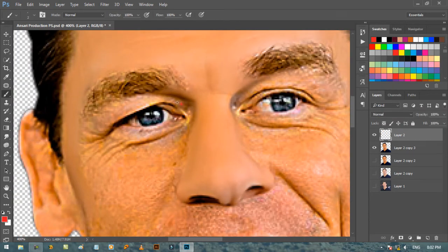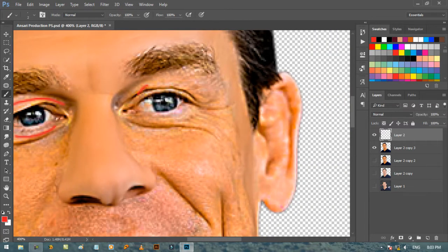Here use the brush in this direction. And for the other side in opposite direction.